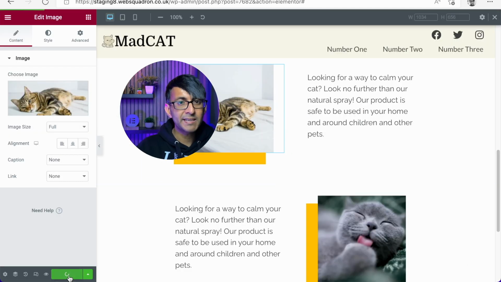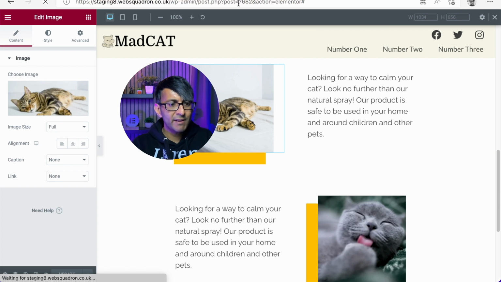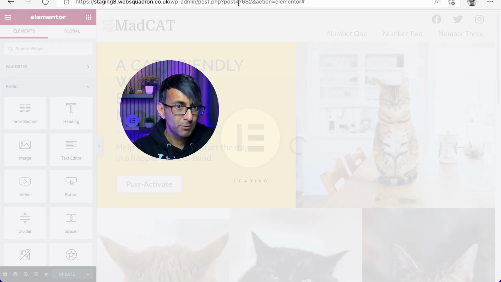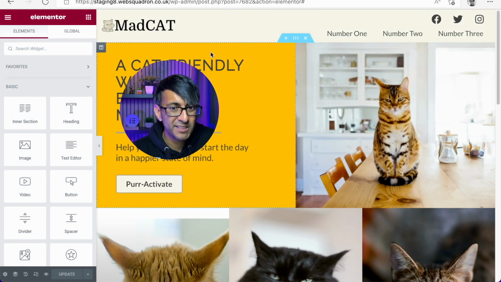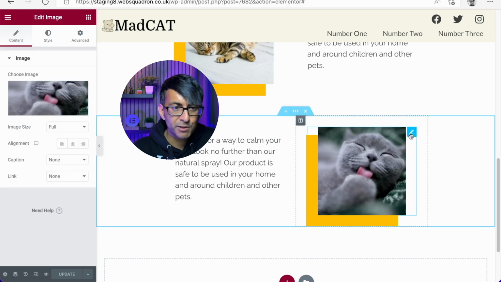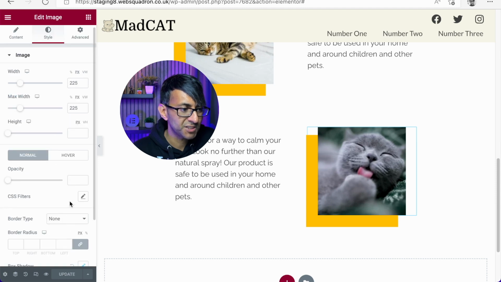I'm just going to hit update and refresh the page. And you haven't lost the quality of the image whatsoever. So think about it. We now have 2 images, total 12 kilobytes in size. Please do take a bit of time and attention when you do things like that. Right, let's go down here. So we've got our wording, we've got our image. I'm now going to modify the shadow effect on this image. Let's go down to style.